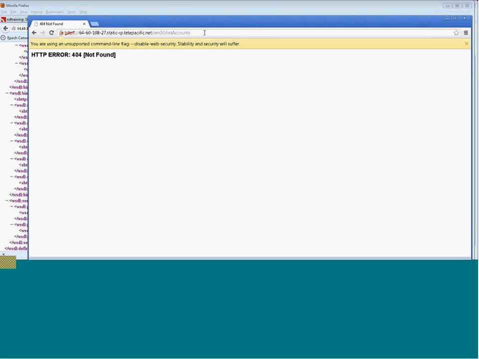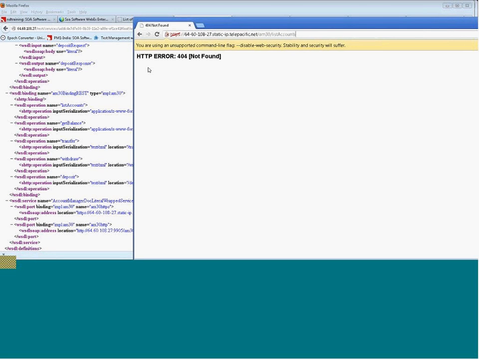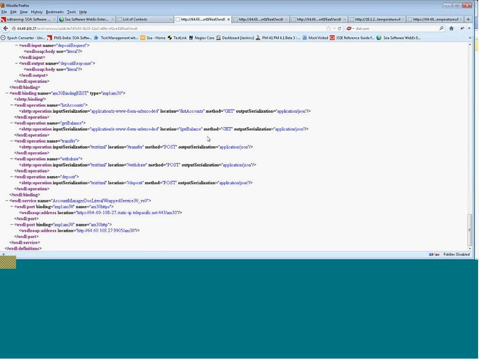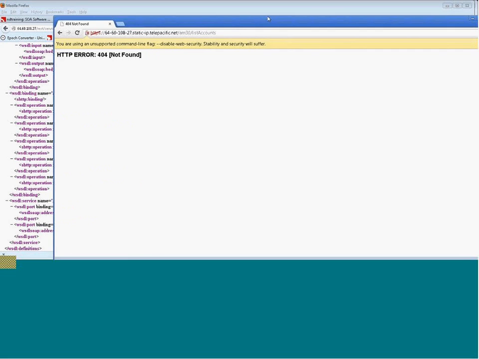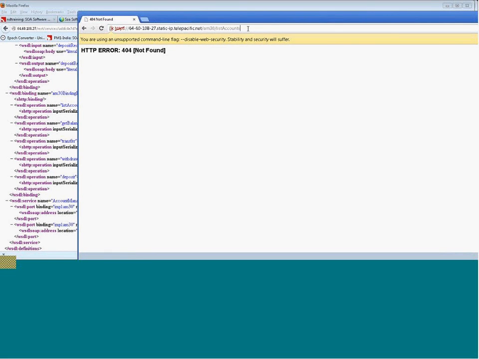Okay, this one should work. I don't really know what's happening. I'll have to look and see, because that one should actually work. But I'll get this configured and I'll show you tomorrow, and let you know what happened. I don't know why it's not able to get the information for list accounts.